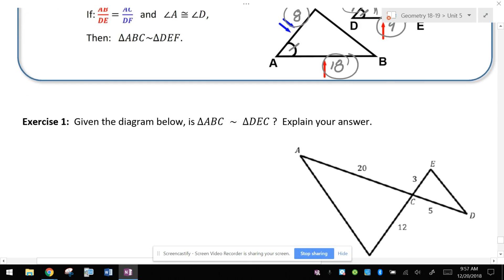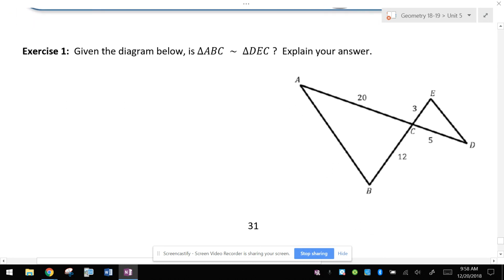Okay. So, what does that mean down here? Given the diagram below, is ABC similar to DEC? Okay, so ABC, DEC. So A is here, and they want A to correspond to D. That's important. So I'm zigzagging this. And they want B to correspond with E, and C's in the middle. Cool. Are these similar? Well, if you want to know if things are similar, you should always look for AA first. So I'm going to look for any angles. Well, I have some vertical angles right here, but I don't know about any parallelism, so I can't mention anything about alternate interiors. I'm stuck. All I have are those pair of angles right there.